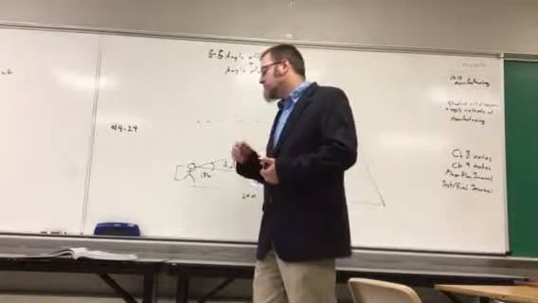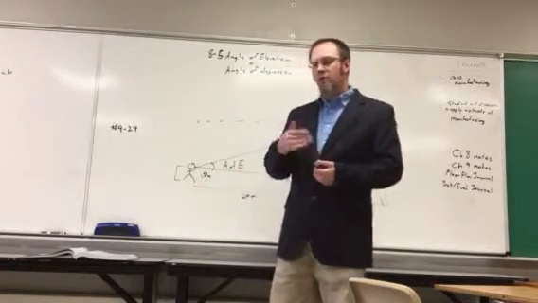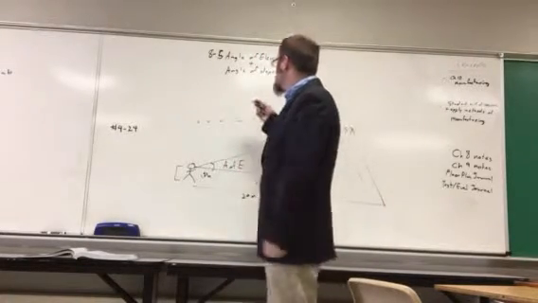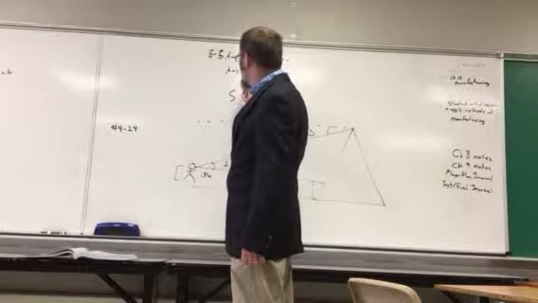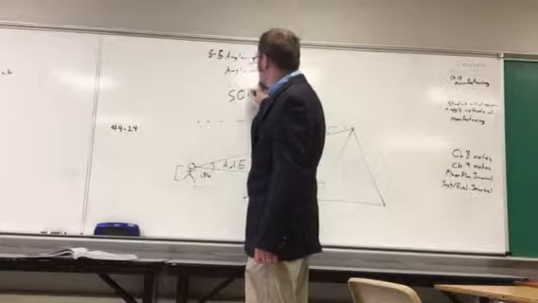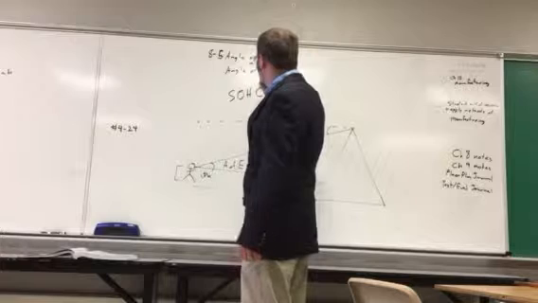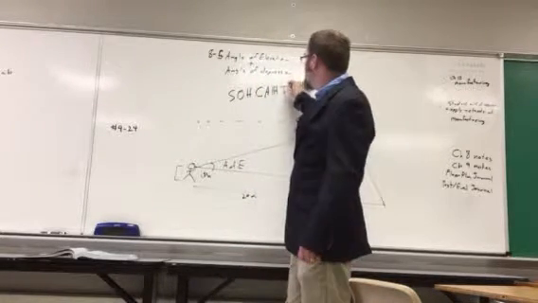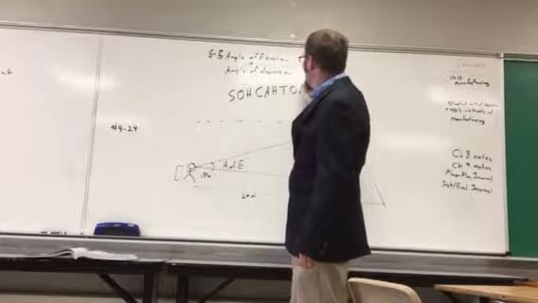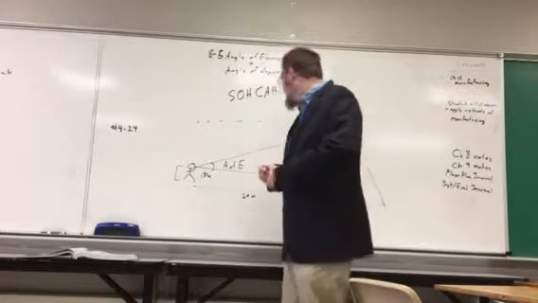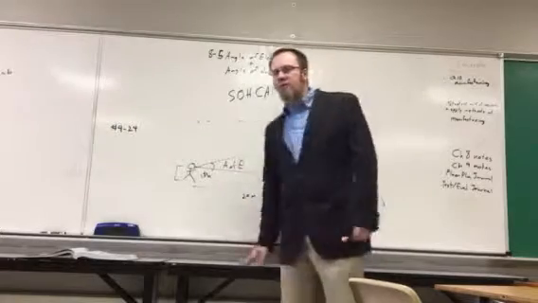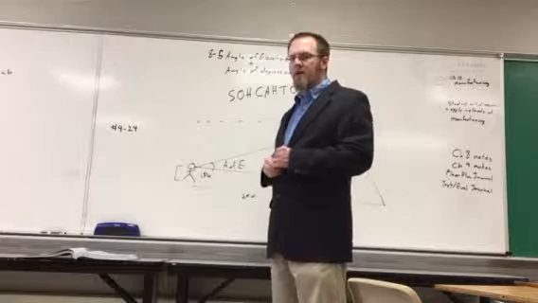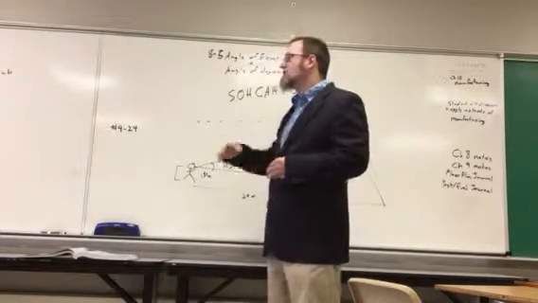Most of these are just a way for you to utilize your sine, cosine, and tangent, your trig ratios. So remember that the sine is the opposite over the hypotenuse, the cosine is the adjacent over the hypotenuse, and the tangent is the opposite over the adjacent. So based on what measurements they're giving you out of that triangle, you should be able to calculate what it is that you are missing and solve these problems.